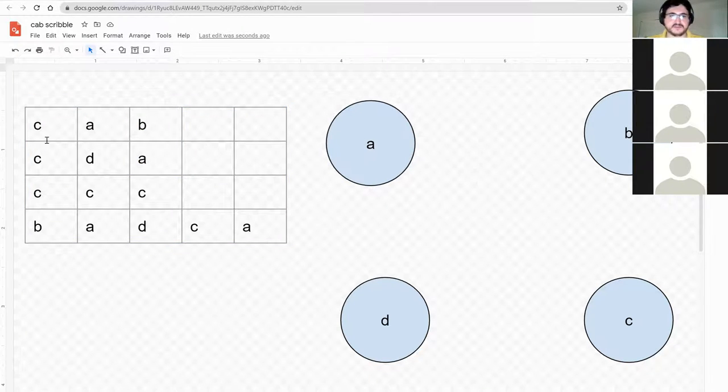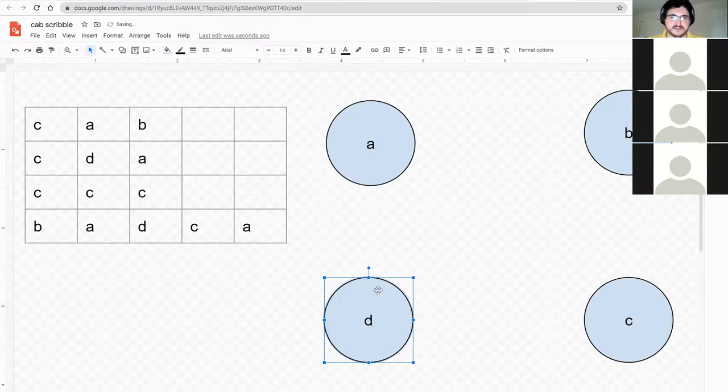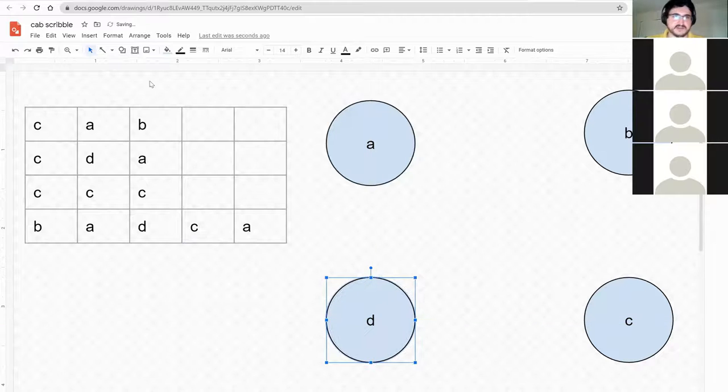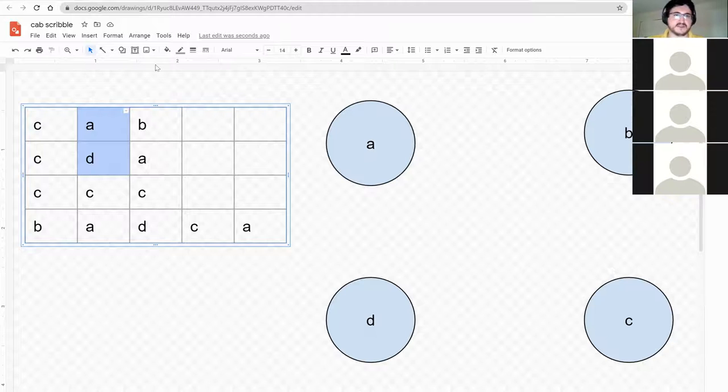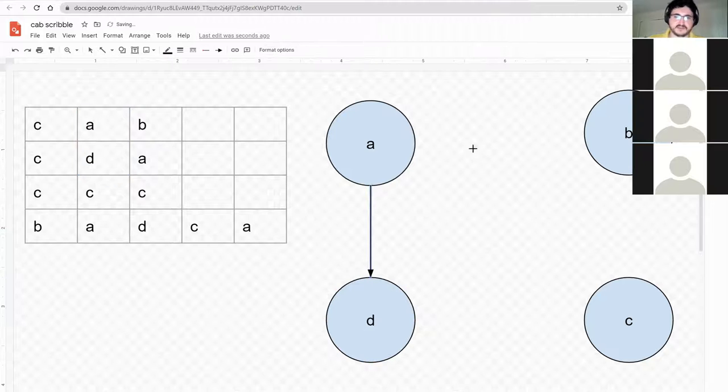All right, so when you first go through this, a good way of representing it is with a graph. So here I have some nodes and we can follow through comparing the words side by side. Here, we actually already talked about this, but yeah, A comes before D. So you can draw an edge from A to D. We see that D comes before C. And then C comes before B.